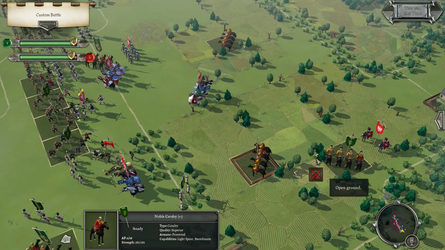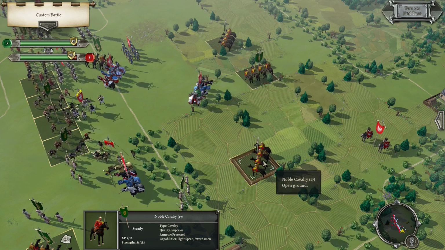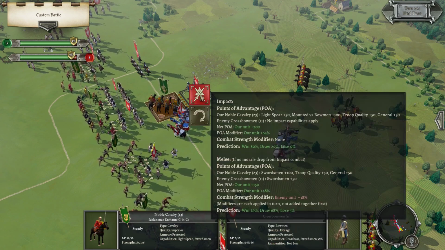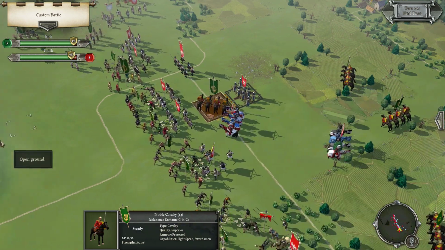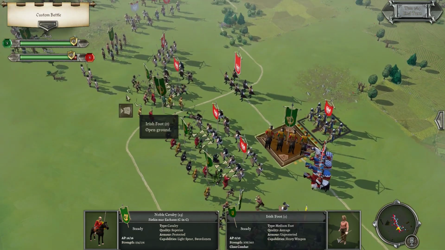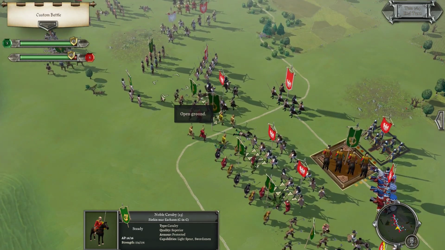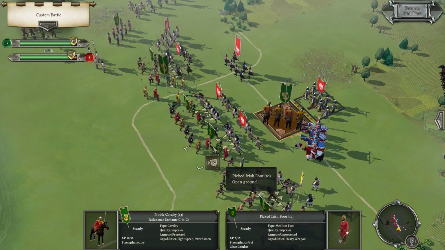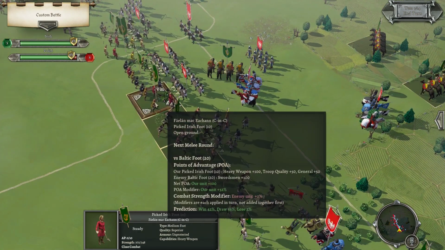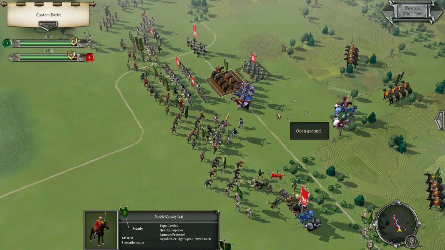Turn. And yeah, ignore the lights. Now if I charge here, then I'll get flanked. If I sit here, I'll get shot. So what I'm going to do is take our commander off of this unit and put him on this unit to speed up this melee. And we'll just sit here and hopefully evade out of danger.